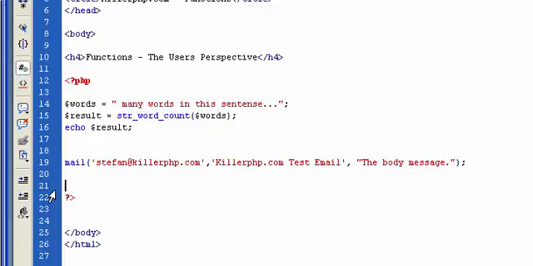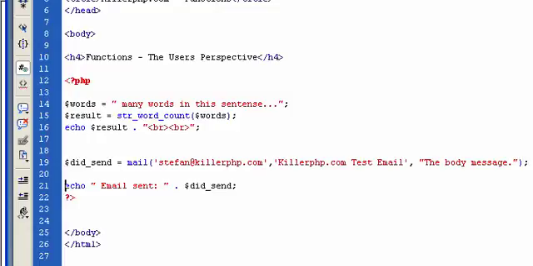Now we're going to demonstrate how this can be useful. With the mail function, when it successfully sends a mail, it will return true. And if it doesn't successfully send a mail, it will return false. So we're going to watch how we can use that inside of an if statement, inside of a conditional statement. Again, this is something we've looked at in a previous video. And we can see how we can make decisions based on whether or not the mail function has done its job.